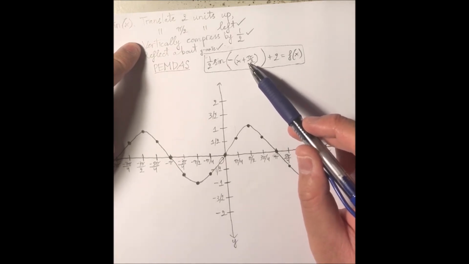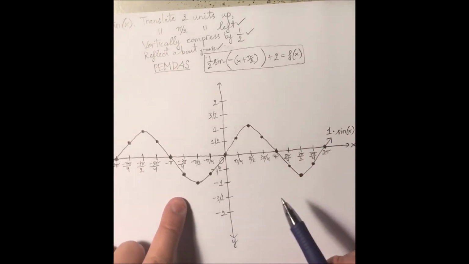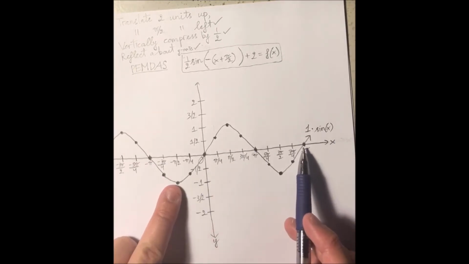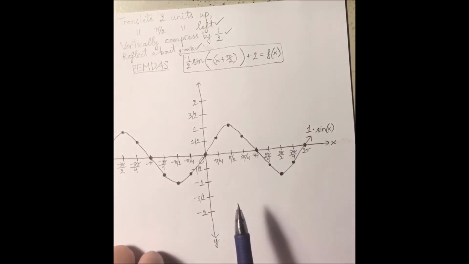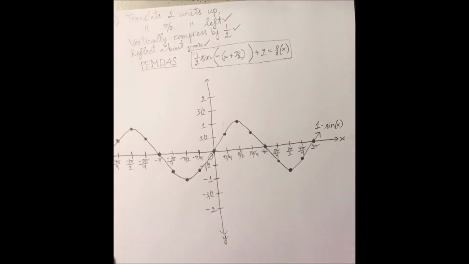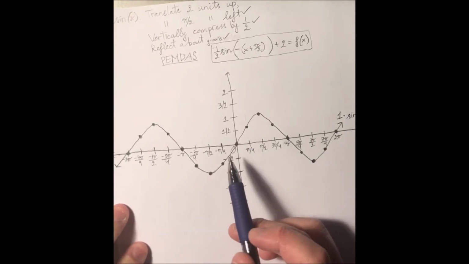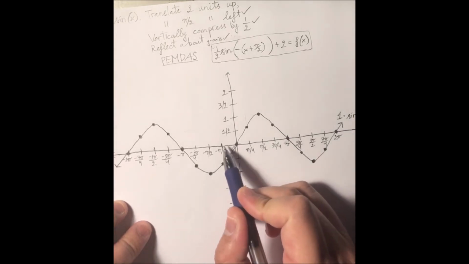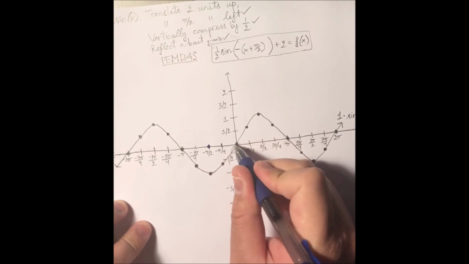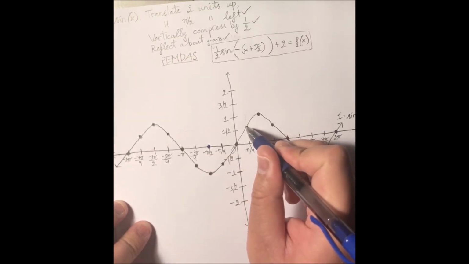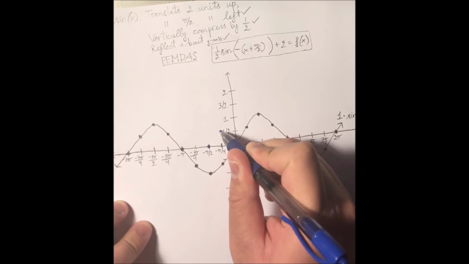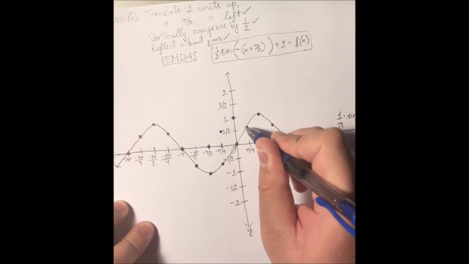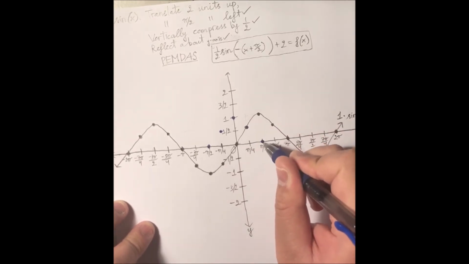Okay. So let's graph the first transformation, which is left translation by pi over 2 units. To do that, we take the most recent graph, which is this one right here. We shift the entire graph pi over 2 units to the left. So if I were to take every point I plotted here and shift each of them pi over 2 units to the left, this one would end up right here. And then it's 1, 2 like that. The next one would be 1, 2, end up right here. Next one will be 1, 2. This one as well. And you keep going.